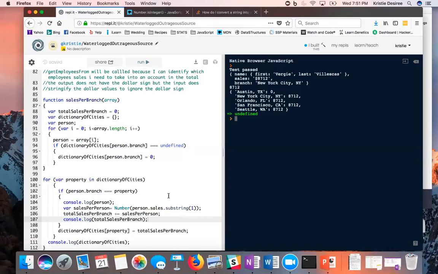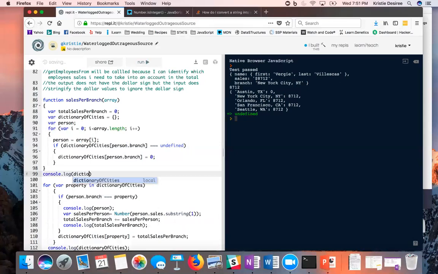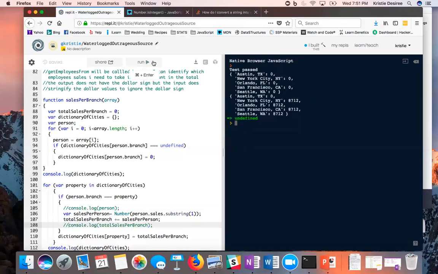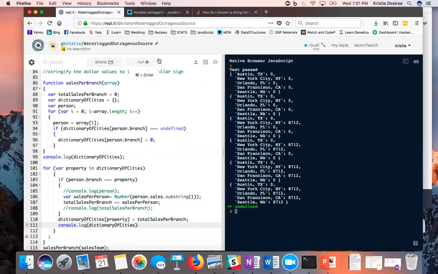This should get every single person who is at this property in dictionary of cities. So dictionary of cities has Boston, New York, it's really not working perfectly.